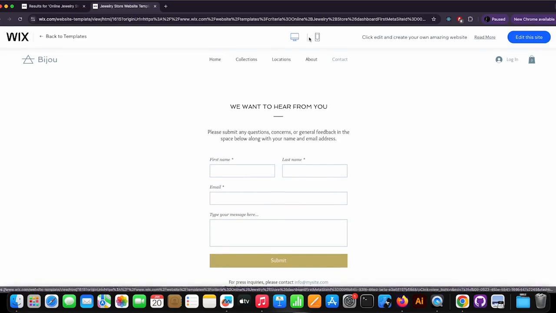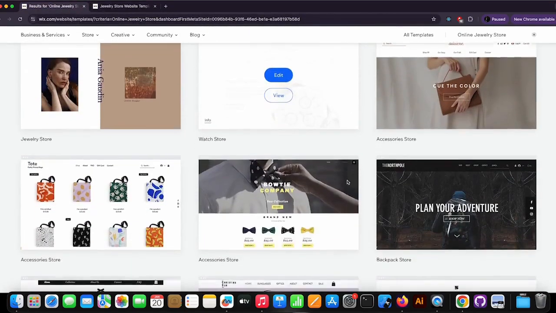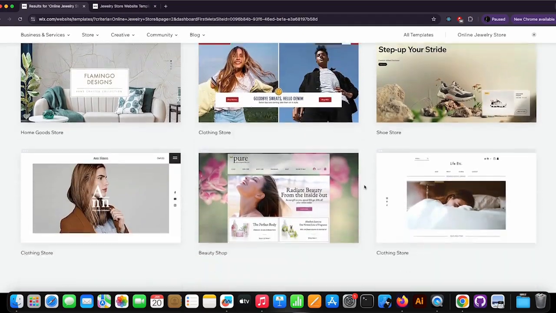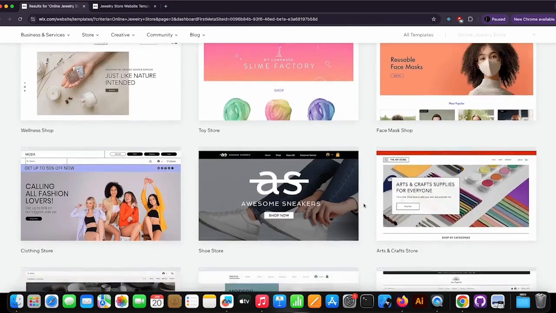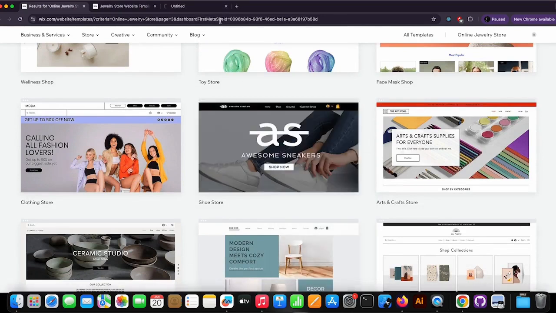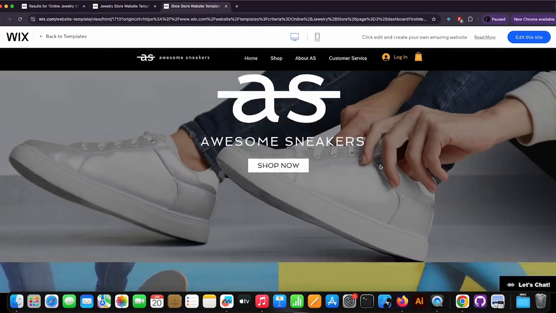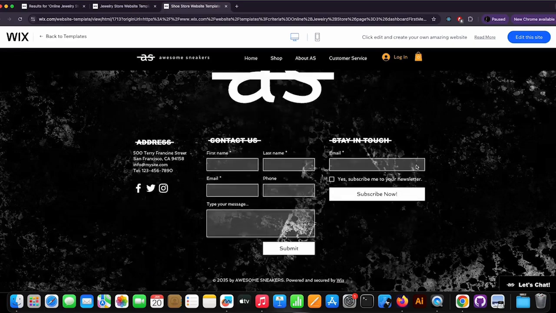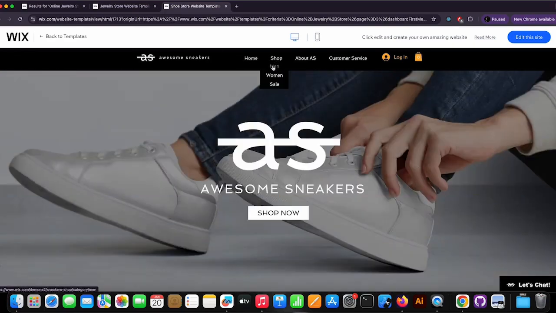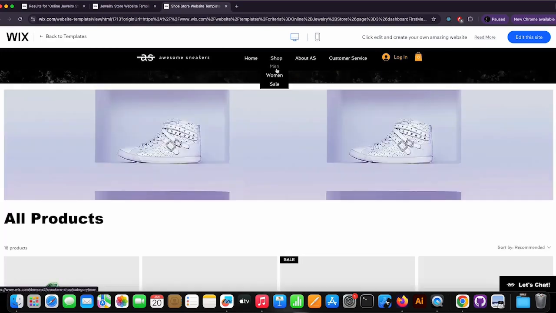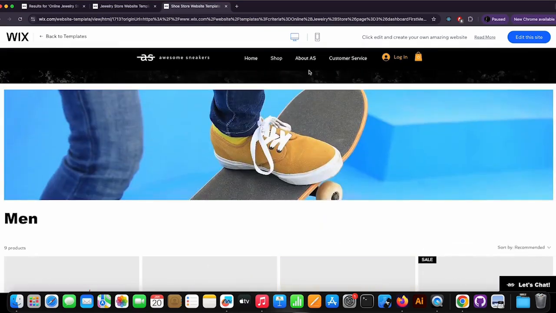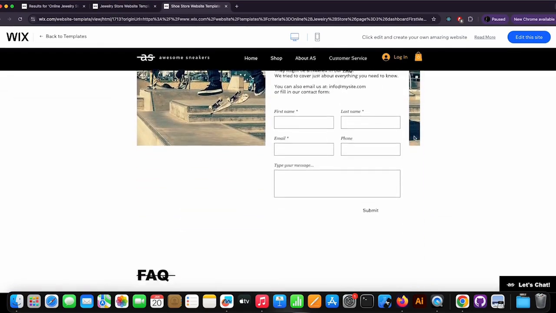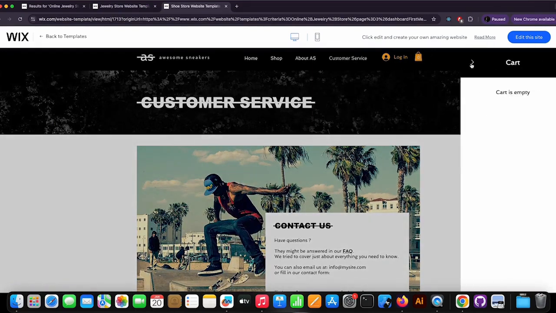This will essentially be the template you will use. If you didn't like it, you can return to the templates page and look for something else you like, or view other examples again. Right-click View, open link in new tab. It will open the site in a new window for you. Here too you can see details about the site. It looks a bit more innovative, more modern. Here too we have home, shop, categories for men, women, and additional services. We have about us, company information, customer service, and more details. And here too, we have the shopping cart and the option to log in.